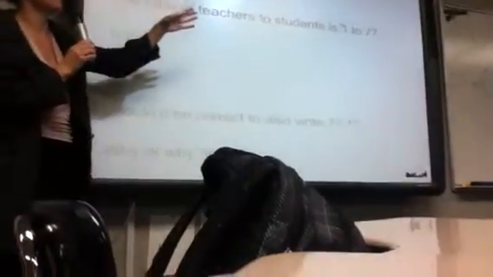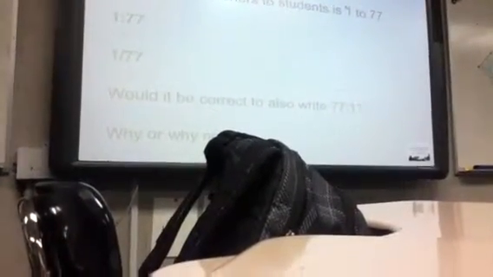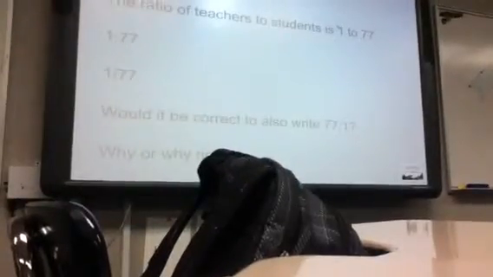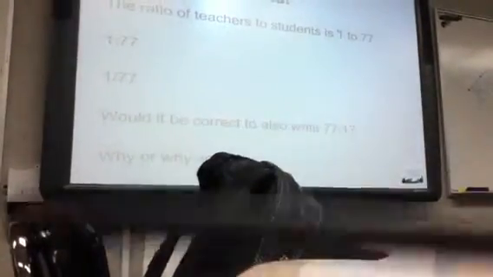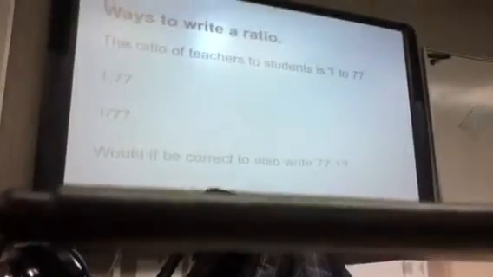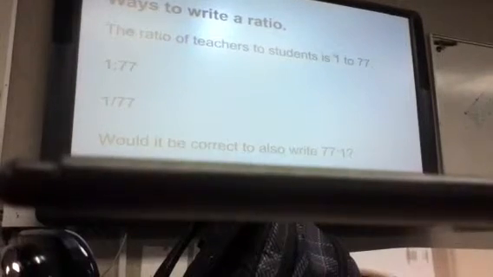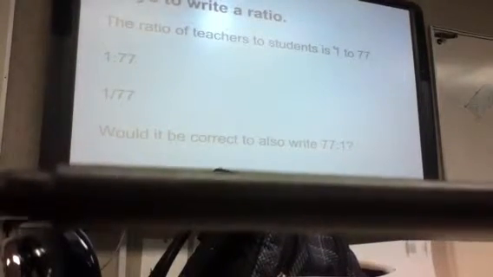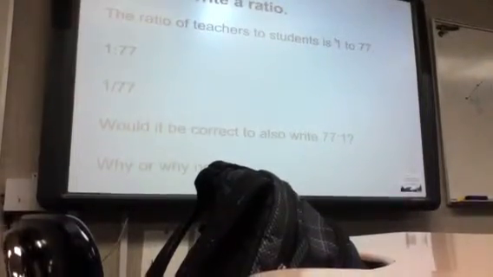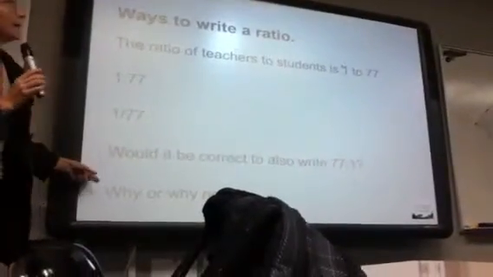If students came first instead, how would I write the ratio? If I had said the ratio of students to teachers, 77 to 1. So it's really important in math, just like in English, we read from left to right. And it is very important that you read everything from left to right. I cannot stress to you how important this is, as you'll see when we talk about some weird order of operation things.